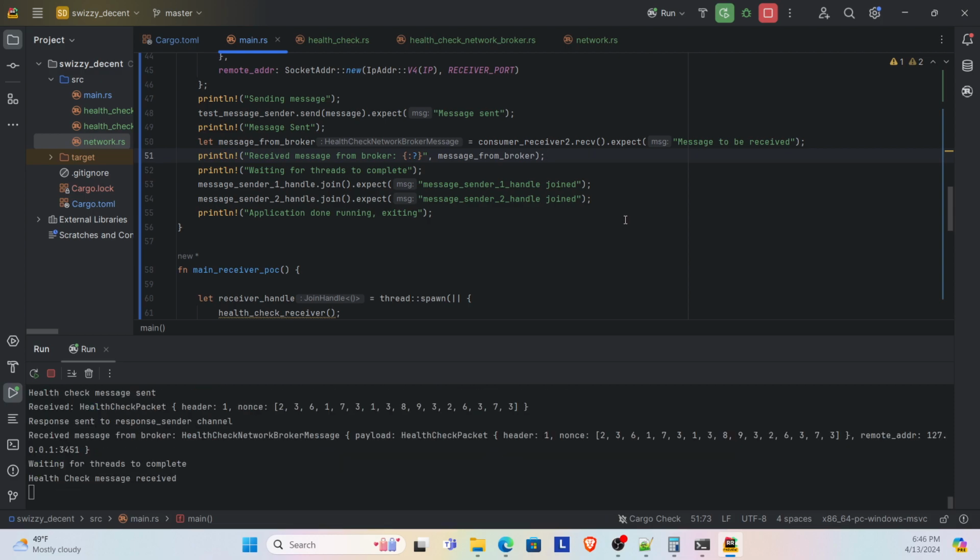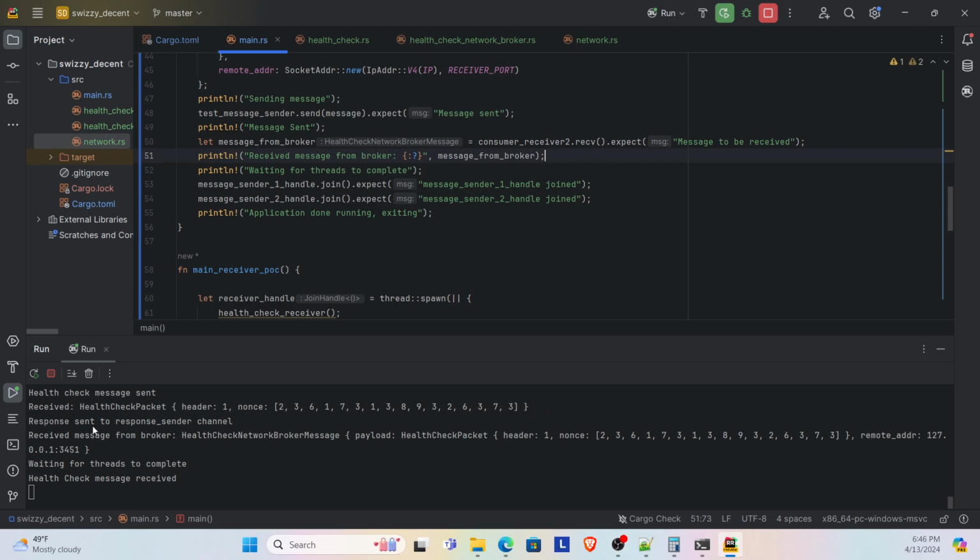Cool, so as we can see, dude, we did it. So we fixed that loop, right? We sent the message, it was received through the UDP socket. It was deserialized into the packet structure.